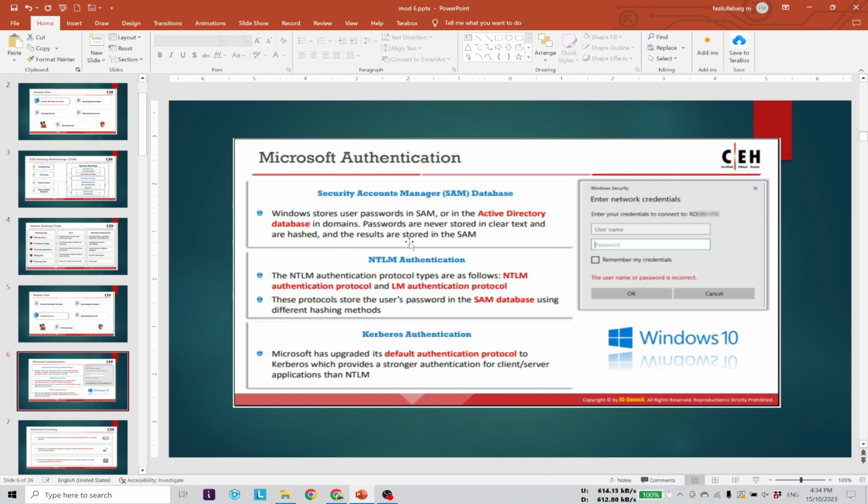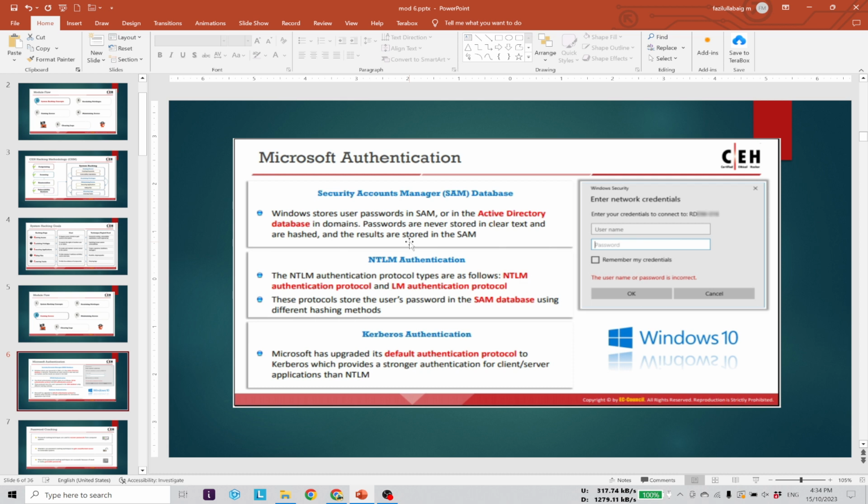So what is Kerberos authentication? Microsoft has upgraded its default authentication protocol to Kerberos, which provides stronger authentication for client or server applications than NTLM. It is the best thing, and that is why Microsoft has upgraded. So what is Kerberos? It is a direct connection between the user and the internet.